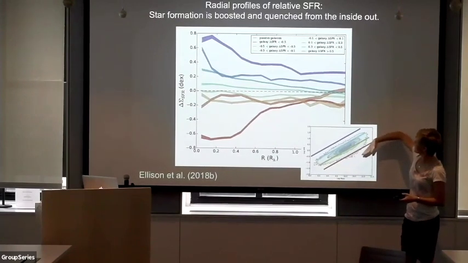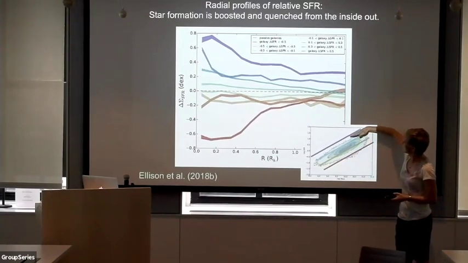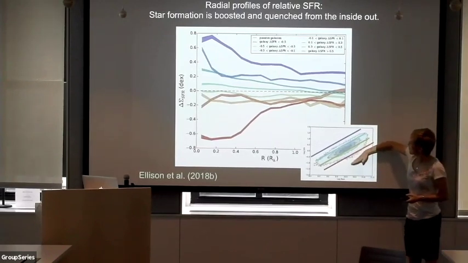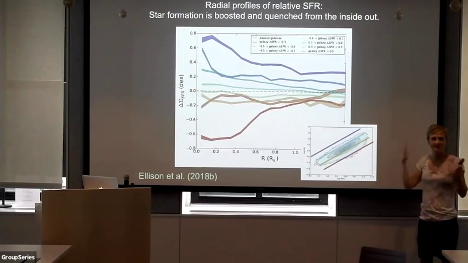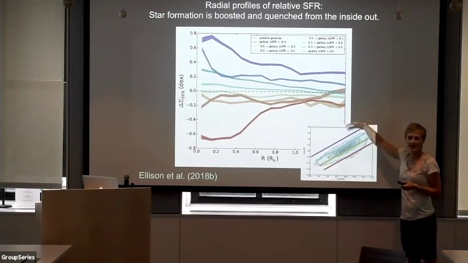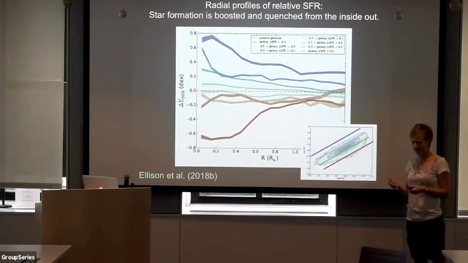So I can take slices above and below my star forming main sequence, such that when I'm well below it, I can loosely call that a passive galaxy, and when I'm well above it, I could loosely refer to it as a starburst galaxy.